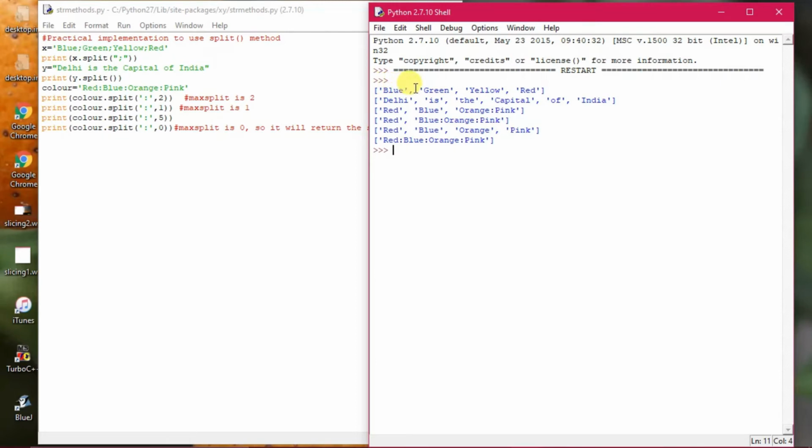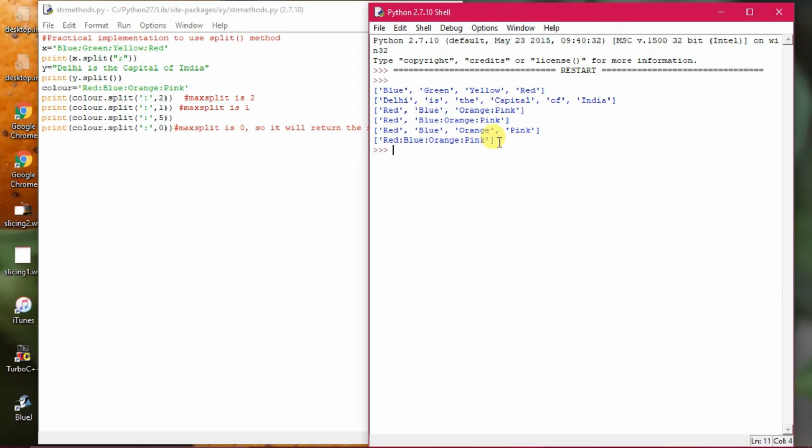The substrings have been divided, and each one was enclosed by a single quote, but here it does not happen. What happened here? It is actually being considered without a split. The whole thing has been shown as a single string, so no split has taken place. So 0 also can be passed as a parameter into the split method.